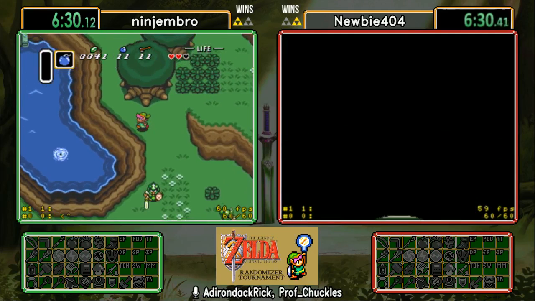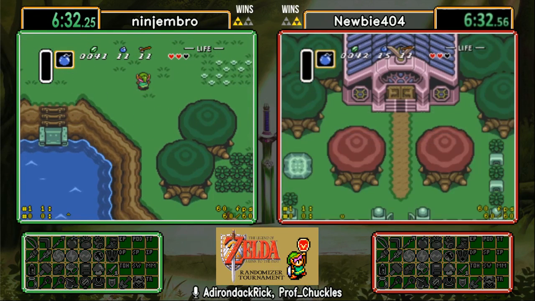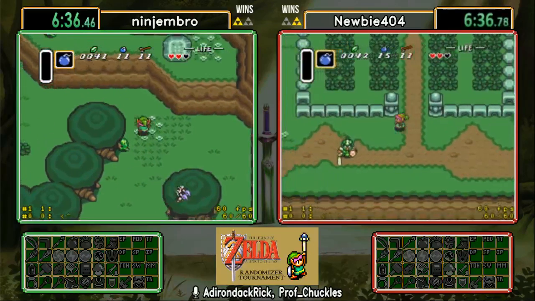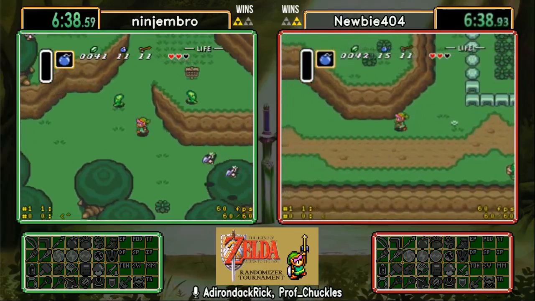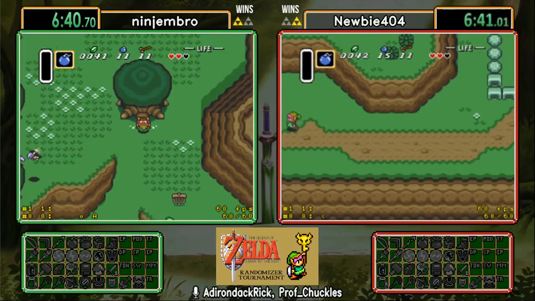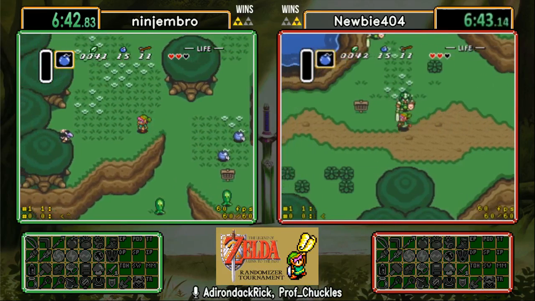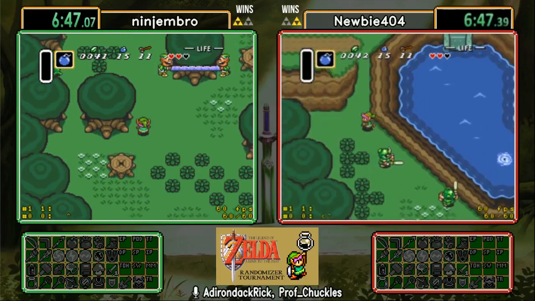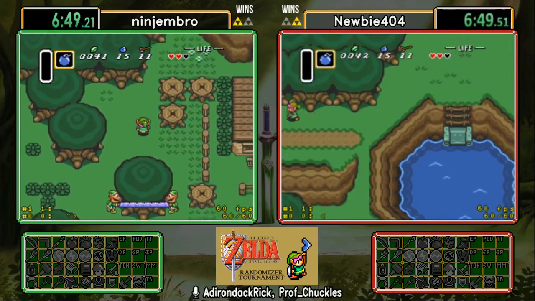41 rupees, so this is an interesting decision, but I'm thinking he's going to try to tug on the tree, see if he can't get some lucky rupee drops. Yeah, lucky rupees, he's definitely going to need those, because you want to have at least 100 to buy that bottle, whatever it may be, and he finds a bunch of bombs instead. Now, as it is, Ninjembro and Newbie are both maxed out on bombs at 15 right now.